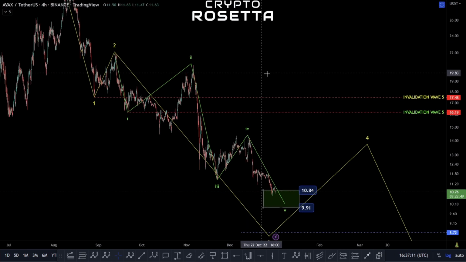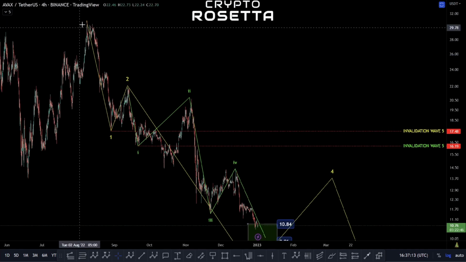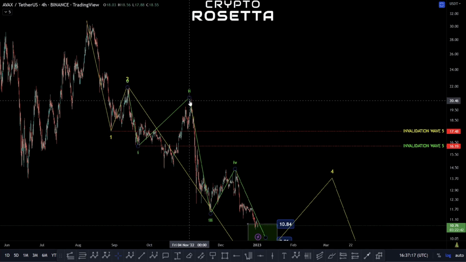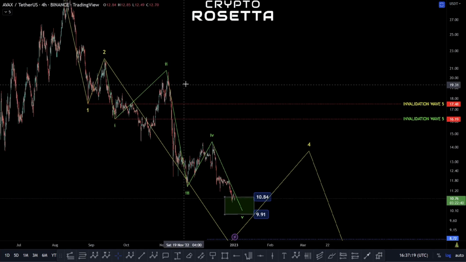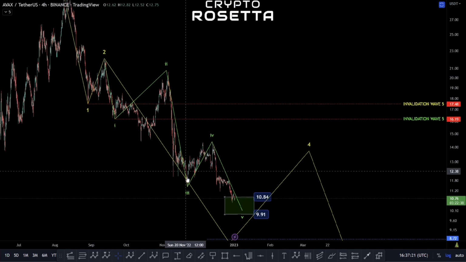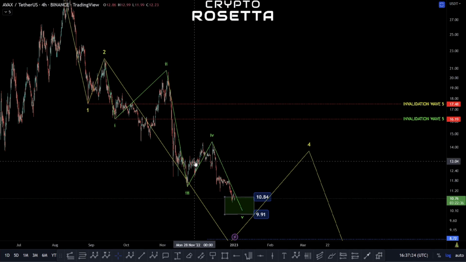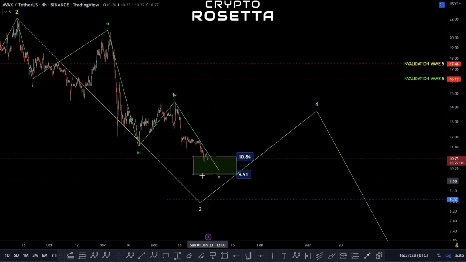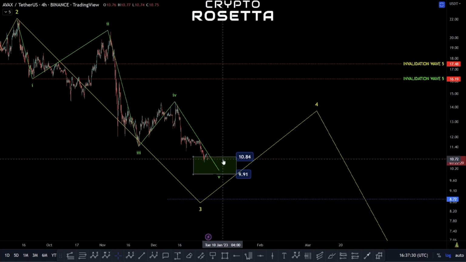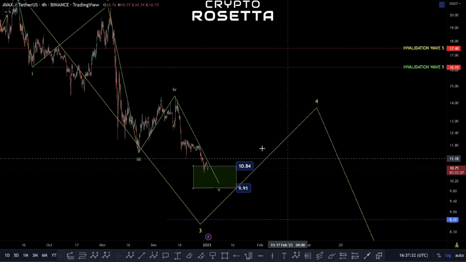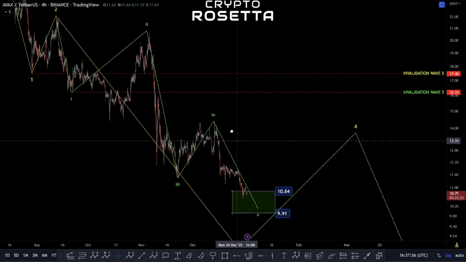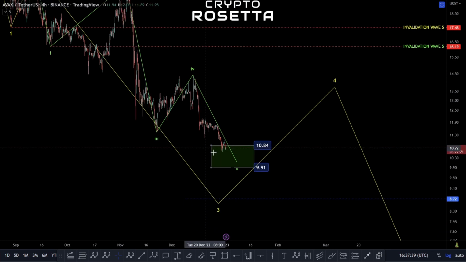So we can see there's another way we can look to count this, and this would be that we've actually had a 1, 2 into here, then we've formed another one with a flat correction as a wave 2 here, and that we've actually completed this 3rd wave into here, had this as a 4th wave, and that we're actually looking to push down in this 5th wave, much in the same way that we were looking at the other option.